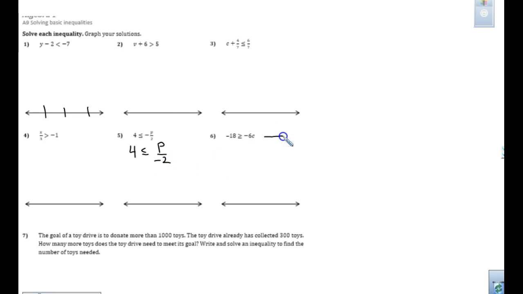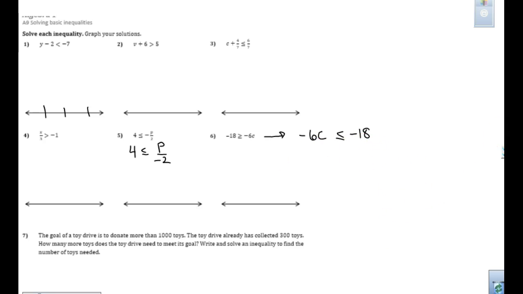Again, could I have started either 5 or 6 and rewrote them and put the variable first? I like to put my variable first because I know my answer. I want the variable first. So I put Jacob, -6c is what? Same problem, I just want to put the 6c first. Yes. And now I'm going to still go through and solve it, but now I have the problem in the correct order.